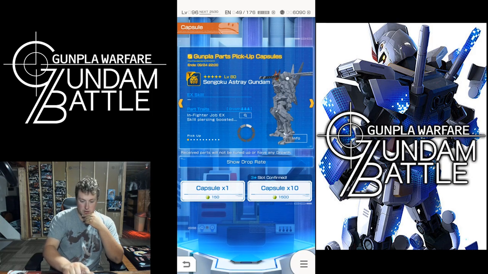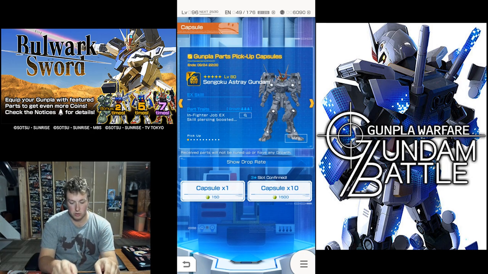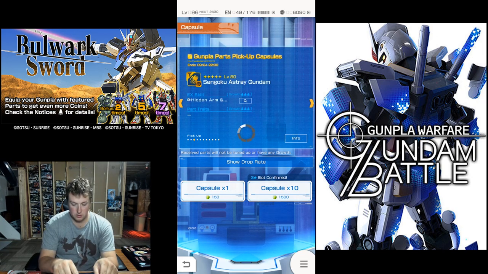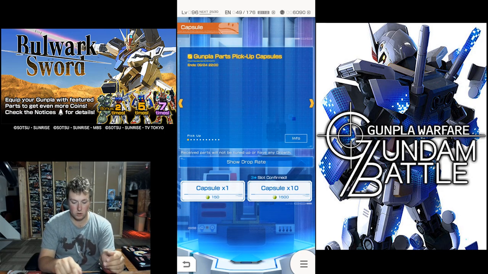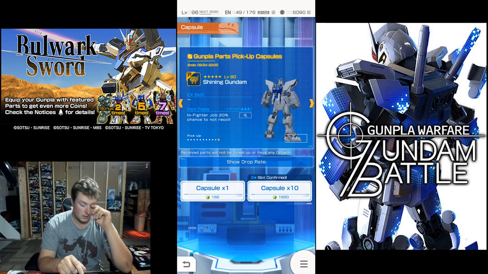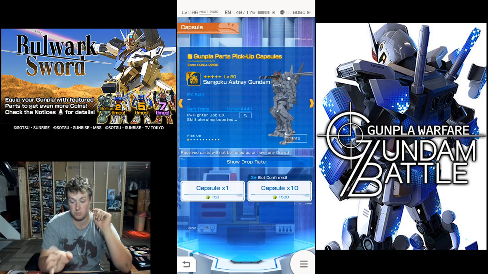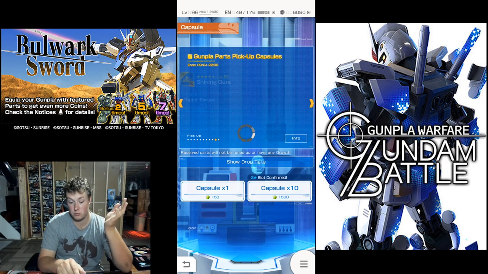Okay, so in this week's Haro packs, it's Sengoku Astray Gundam. Not exactly too familiar with it. I have no idea, honestly, what show it's from. That's the rarer of the two themes this week. The other one is Shining Gundam, the 5x one. The Sengoku is a 7x for the current event for bonus parts, and the Shining Gundam is 5.